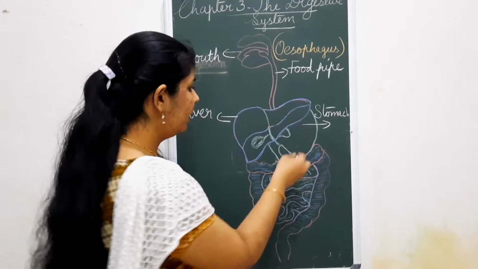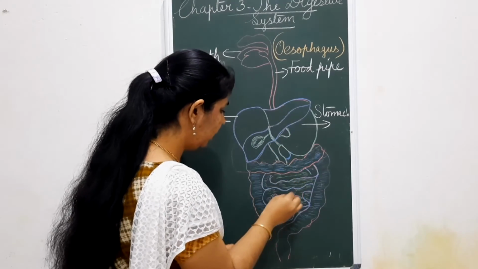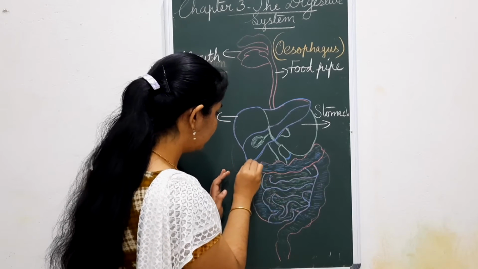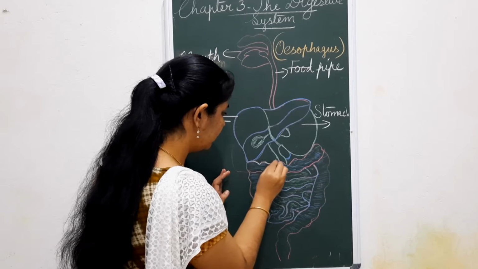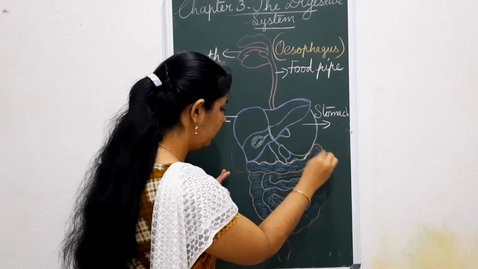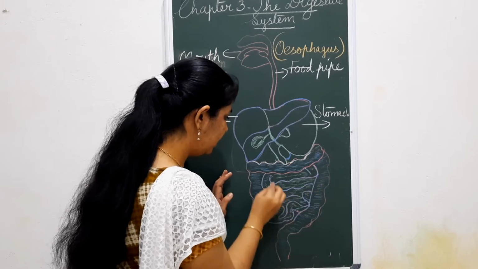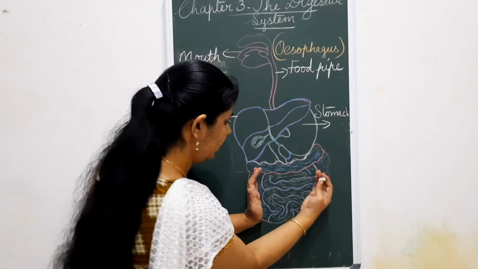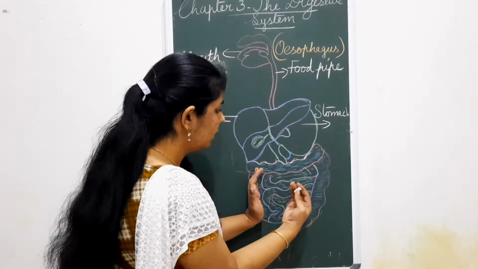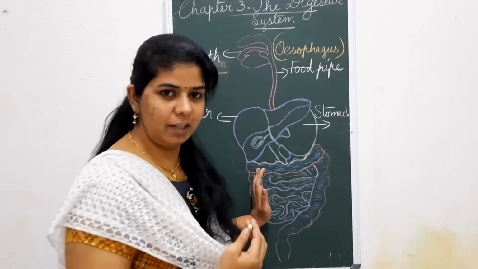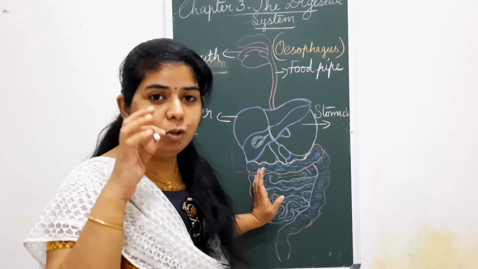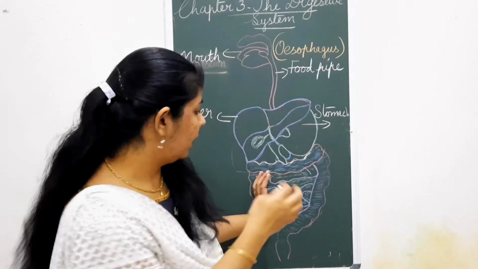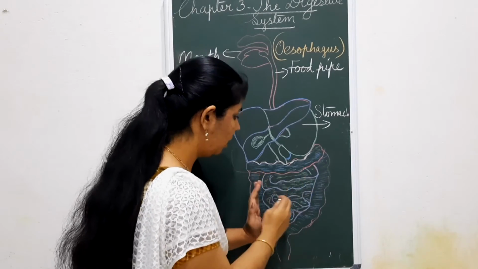So after that, the food is going to a coil-like structure. Can you see here? Not this one, this is a border. Inside that you can see another. Can you see this part? Yes, that one. There the food is reaching again. That is important. The nutrients in the food are absorbed by this organ, a coil-like structure.